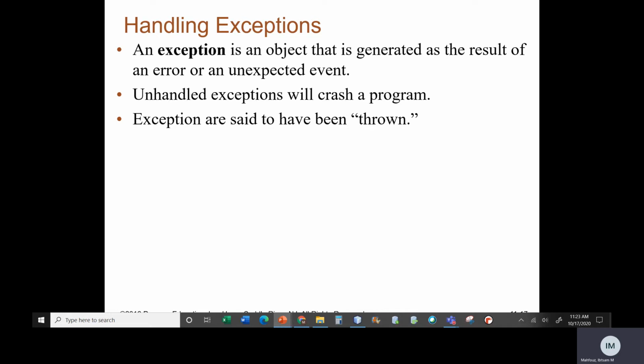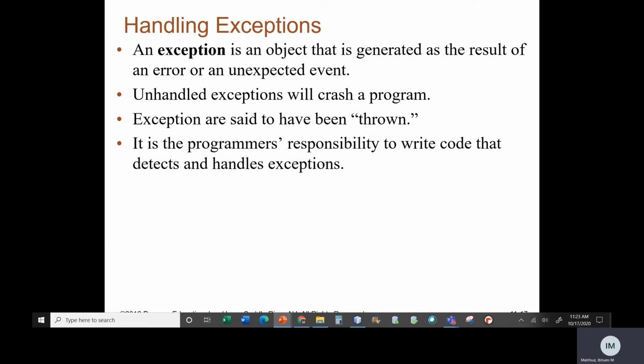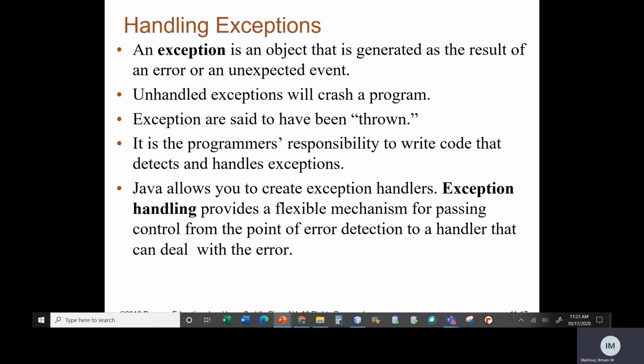So in Java, we say that exceptions are thrown. And it is your responsibility as a programmer to make sure that you write code that detects and handles exceptions. You don't want to write code that crashes. You don't want to write code that gives the blue screen of death, like they say. So what happens if you as a programmer don't write code that handles the exception?